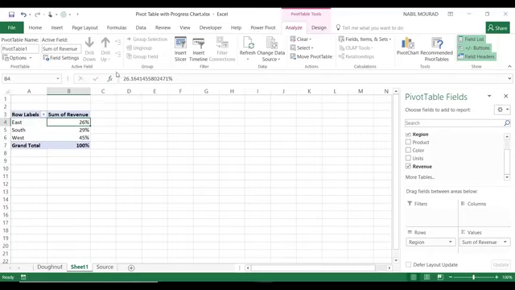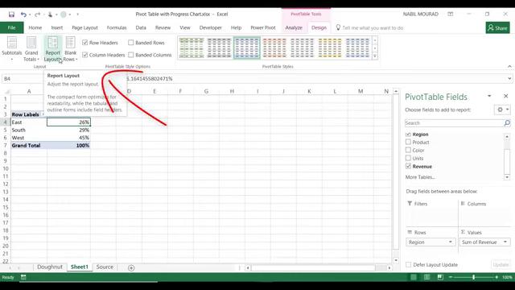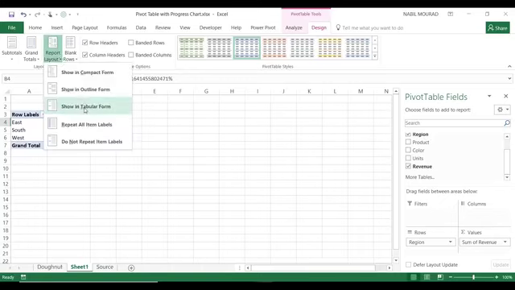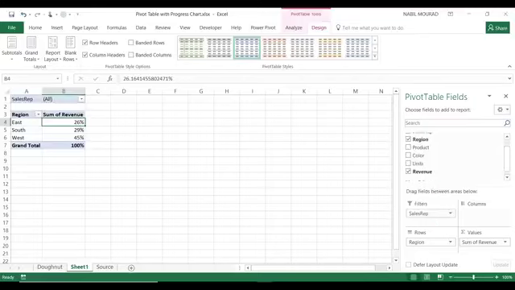And to change the layout of this pivot table, I'll go to the Design tab of the ribbon and select the third command on the left side and click on the down arrow and change the layout to show in tabular form. That will bring the labels here at the top. And because I would like to analyze my data for each one of the sales reps, I need to add a filter. And I'll drag sales rep to the filters area, and the filter has been created.